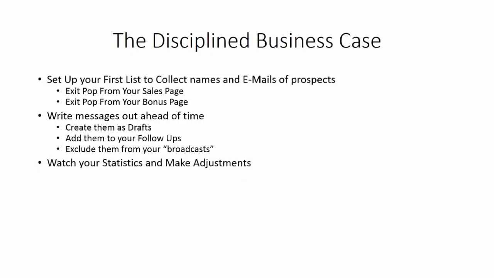Now, you need to watch the statistics and make adjustments on these follow-ups. Aweber will give you statistics on your follow-ups. I'm not talking about the broadcast statistics. I'm talking about your follow-up statistics. If you find that people are not opening your next follow-up email, that's because something you did in that follow-up lost them. You lost them someplace. So you go back and make adjustments to the follow-up before that. Does that make sense?